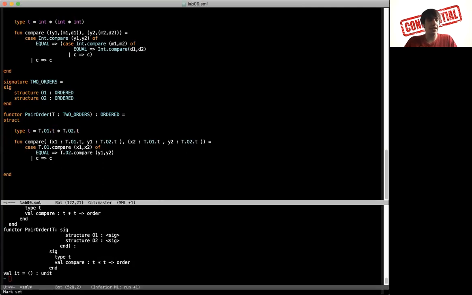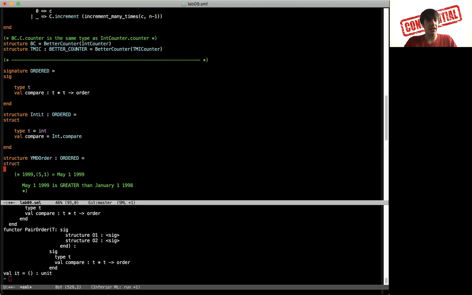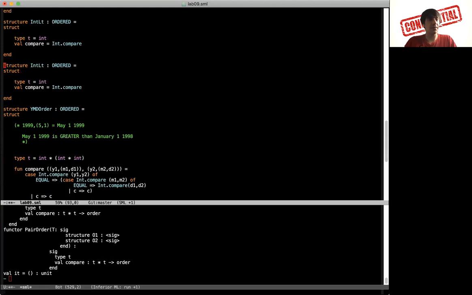So down here, for example, I could say structure int string order is pair order, where I give it as input the structure O1 is ints ordered by less than, and then let me make another one up here, we did this in Monday's video, strings ordered by less than, string dot compare, right?